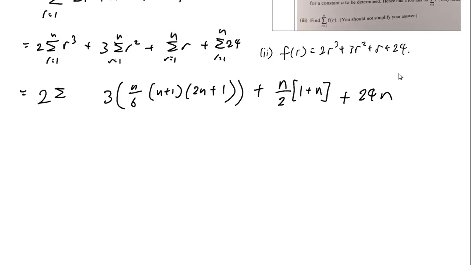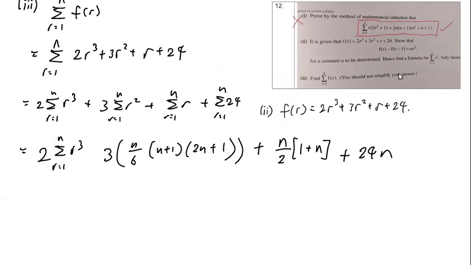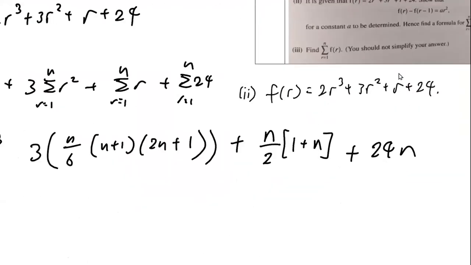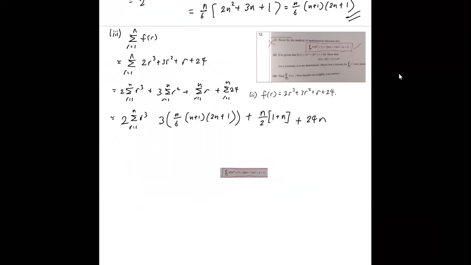You have 2 times the summation of r cubed from r equals 1 to n. Where do we get a formula for the sum of r cubed? Here was a formula that was given to us already. Can you see an r cubed? Yes, if you multiply the r in. So let's just do it. Let's just modify this and deduce what the sum of r cubed formula is. Over here, I'll just call this equation 1, then we'll come back to equation 1 later.